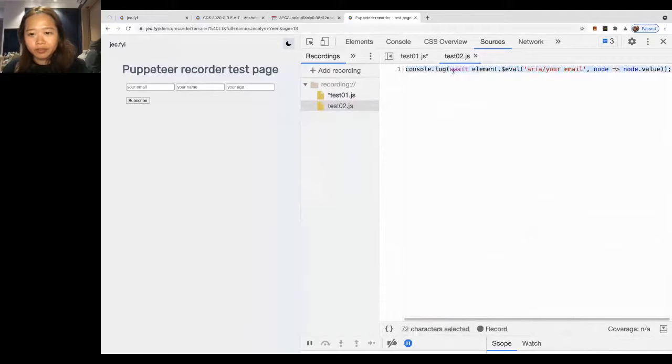It's still not copying. So let me just type here: area / your email, and then dot value. Okay.